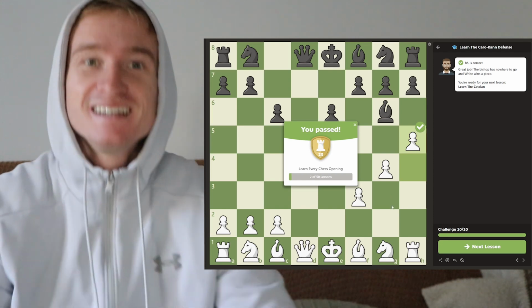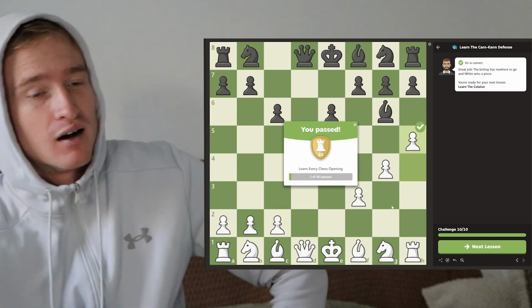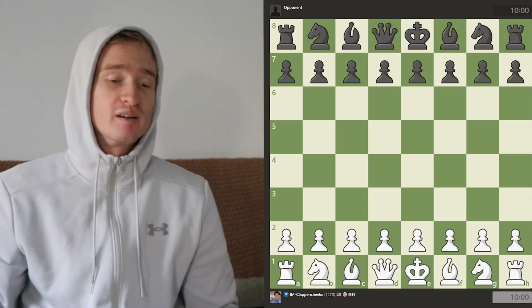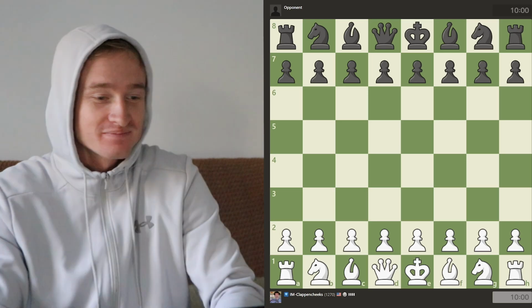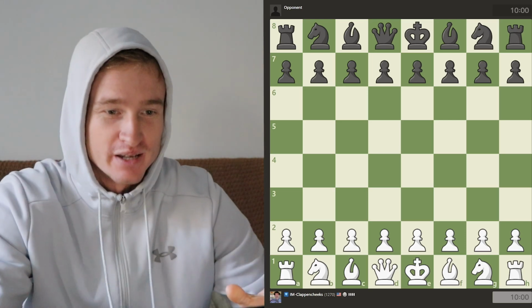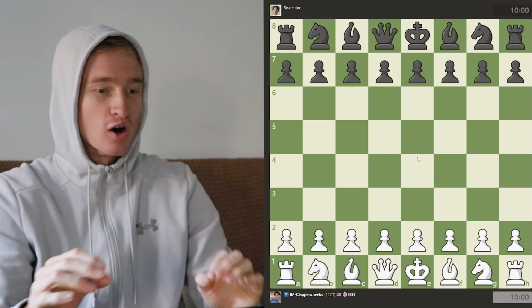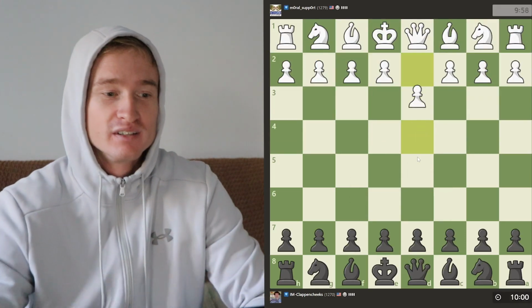I passed, guys. I passed. I'm so happy I passed. Oh, it's amazing, man. I'm like tired after that, but let's get this game in. We're at 1270. All right, on our way to 1500. Let's play a good game today. Let's go, baby. All right, we're black. We can play the Caro-Kann if he plays e4.